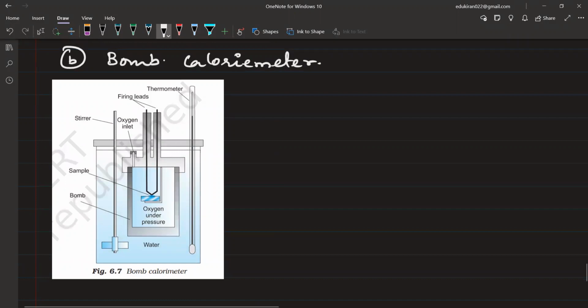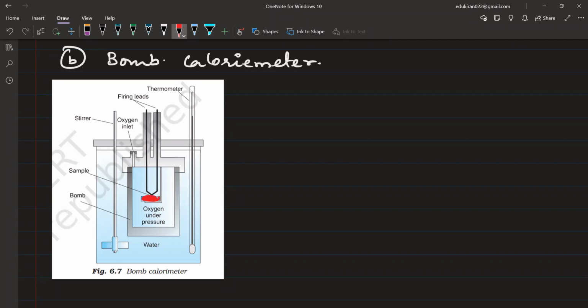Now bomb calorimeter में क्या होता है? सबसे पहले देखिए, you have this tanker here. This tanker has a constant volume, और यहीं पे आपके पास पूरा सैंपल है. Here only you have the complete sample, and this is the volume that you have, and this complete gas chamber is filled with oxygen. ठीक है, you have the gas chamber, इसको fill कर दिया किससे? ऑक्सीजन से, and here you have the sample.